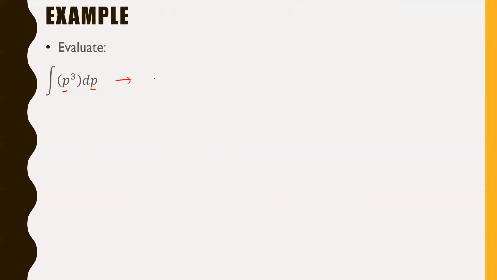So again, the antiderivative of this, I'm not even going to show all that work that I did before. I know it's going to be p to the power of 4. But if I took the derivative of this, that'll make it 4p^3. Well, I don't want that 4 there, so I'm going to divide by 4 to get rid of it. So if I took the derivative, the 4 comes down, knocks out with the 4 on the bottom, and we just have p to the power 3, which is what we want. But don't forget, we have to add c every single time, because otherwise we don't have all the possible answers. We only have one possible answer if we didn't say plus c.